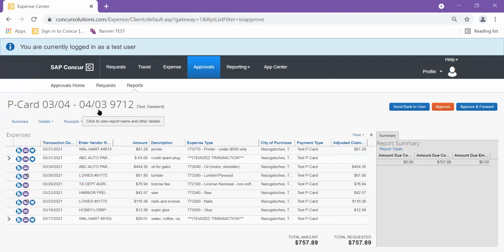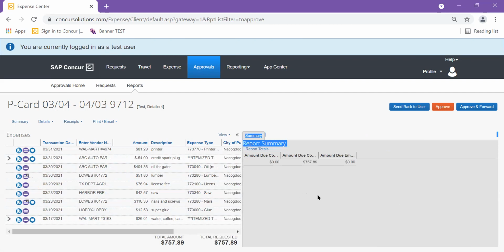At a glance, I can see that naming convention again, followed by the cardholder's name. And then I see a list of all of the transactions within this particular report. I can see the vendor's name, the transaction date, as well as the amount and the description. But then I have this gray pane here, and I can use this line to drag and expand this section if needed. So depending on your preference, you can use this line here to adjust this as needed.